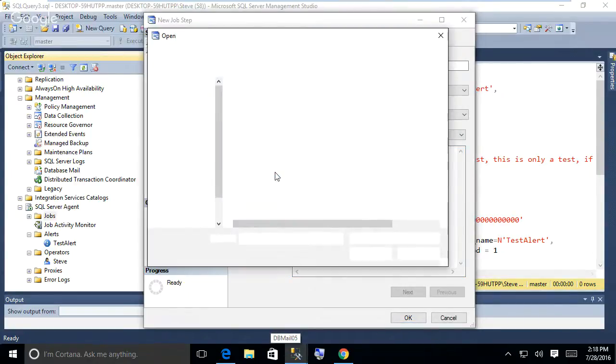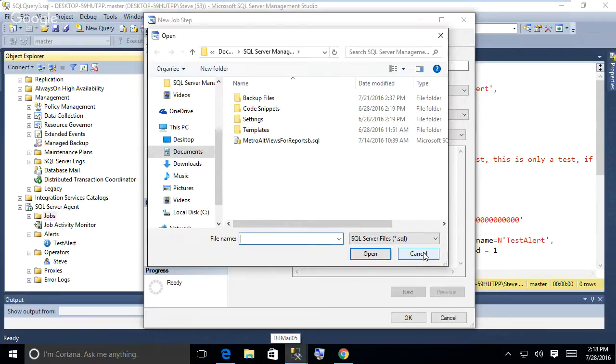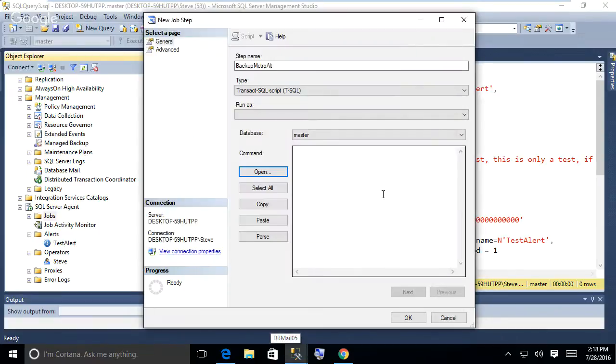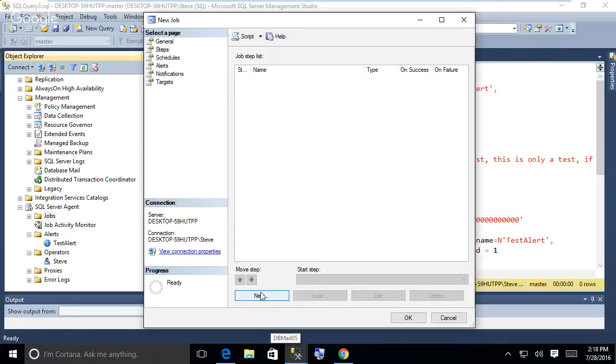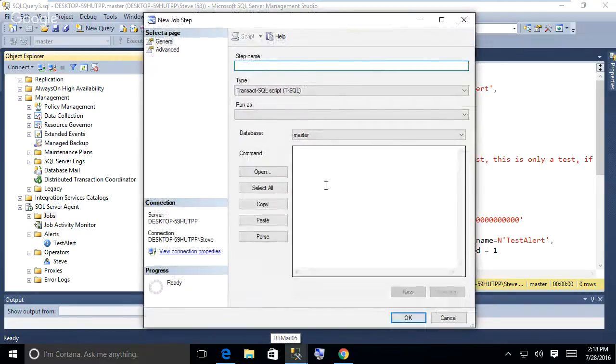What does this do? No, I don't want to open anything. So for steps, I did new. All right, that's where I am now. And the step name is backup Metro Alt. I think what we want in here is just SQL.